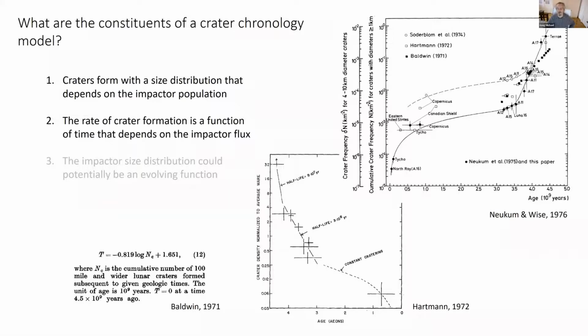And okay, there's still a lot of uncertainty in the exact form of these shapes, as again Carolyn showed towards the end of her talk, but this is less important than understanding the general form of this type of function and how it goes into calculating the ages on the surface.